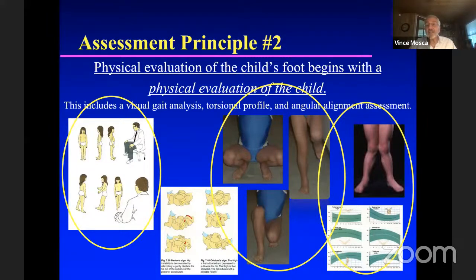And in that case, correcting genu valgum, whether by guided growth or by osteotomies, would make the legs parallel, would neutralize the subtalar joint, and make us recognize that there's not foot deformities there. It was knee deformities that made the feet look deformed. That's why you can't be myopic. You can't just look at the foot without looking at the limbs, without looking at the child.